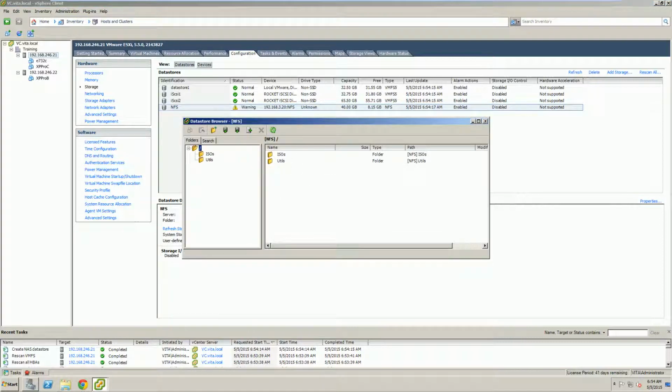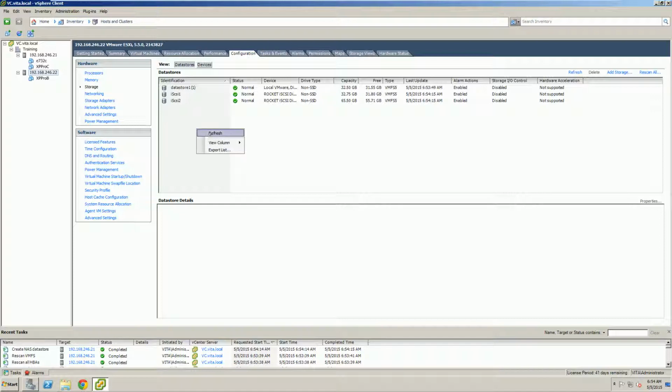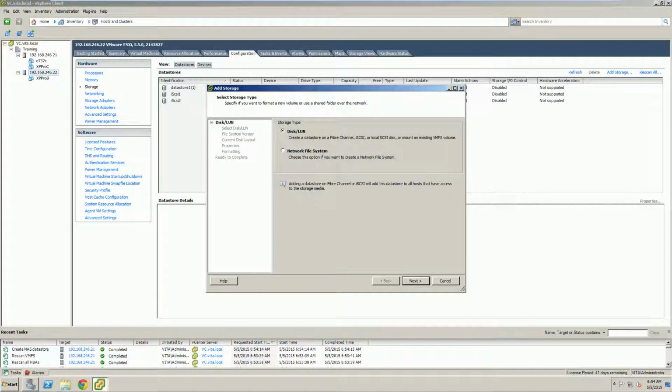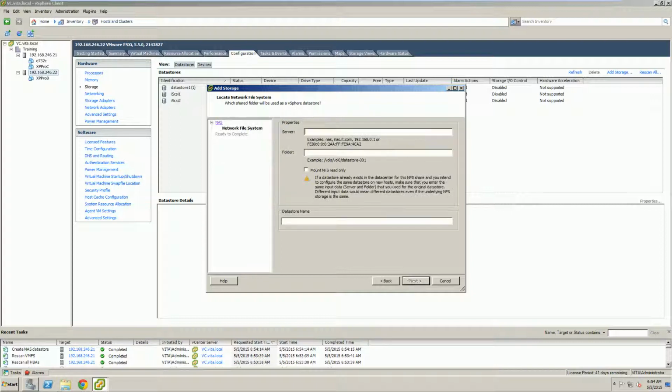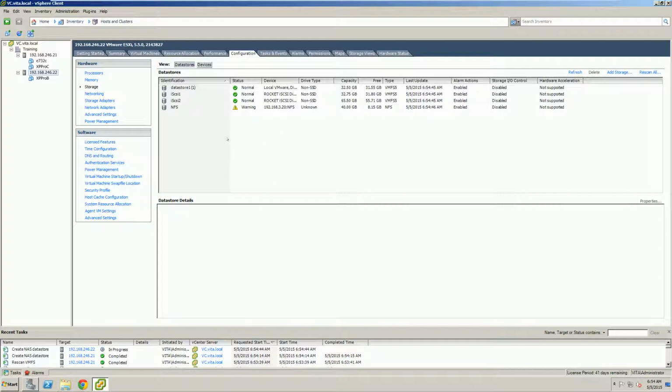And our data is still there. But you notice it didn't get brought back up on the second one. So let's go ahead and re-add the storage to our second one, just like we did our first. We're going to be doing NFS. And it should populate again.